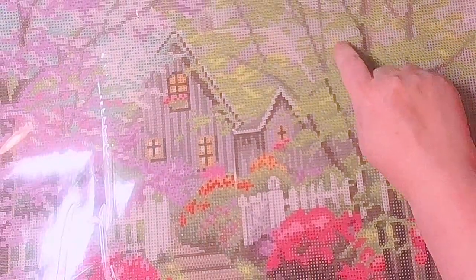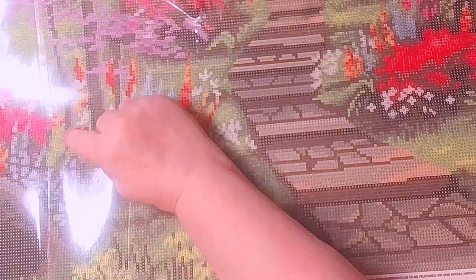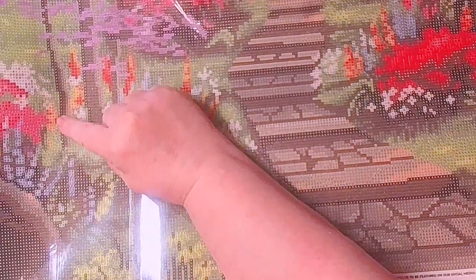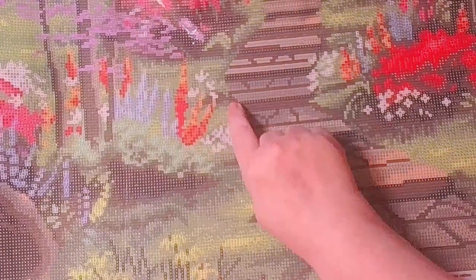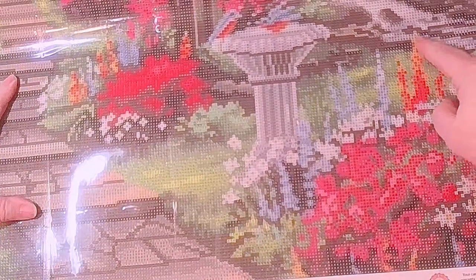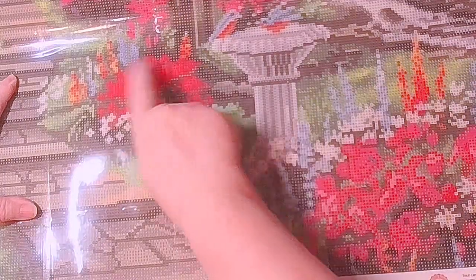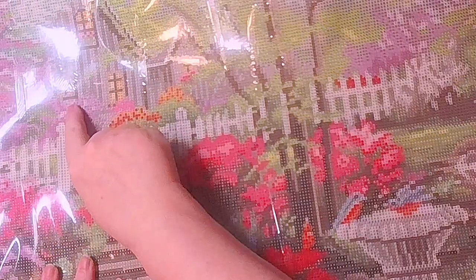Let's look at the bottom again. We have number four, which is orange. There's some here and here and a little bit here and here, and on this side here. And some fours a little bit up here — I'm assuming this is yellow — and even in the windows to give it a little brightening there. That's the fours.